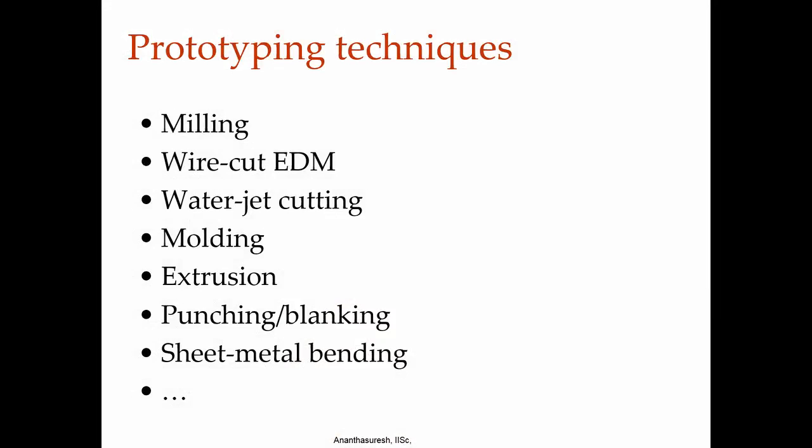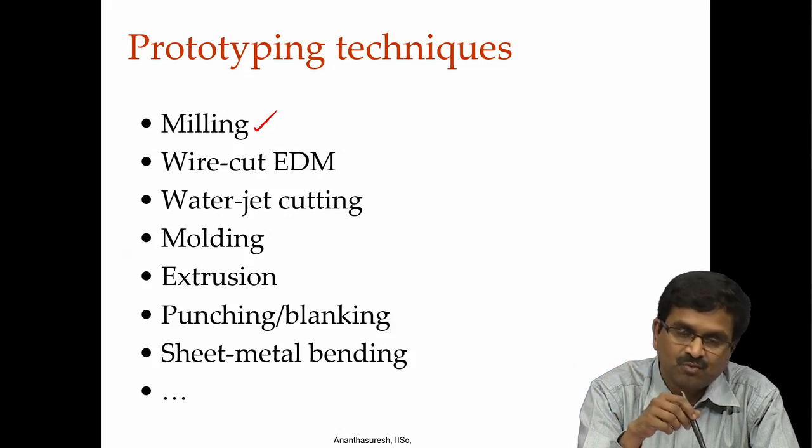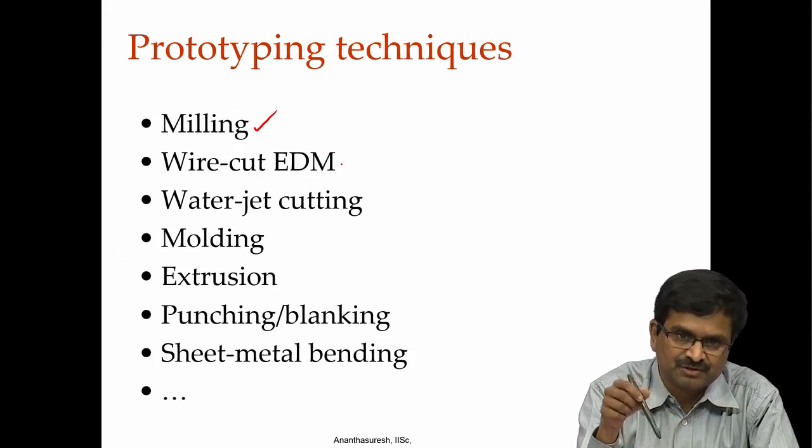So, what prototyping techniques can be used to make compliant mechanisms? A number of them are listed here. We can do milling, take a sheet and cut. Most of the mechanisms that we have made are made using milling. You can take mill bits of various diameters depending on the minimum feature size that you have and cut it out. We have also used wire cut electric discharge machining. That is for materials that are conductive, so that can be done for metals. I will show some examples.